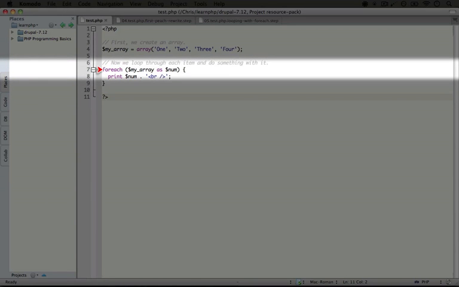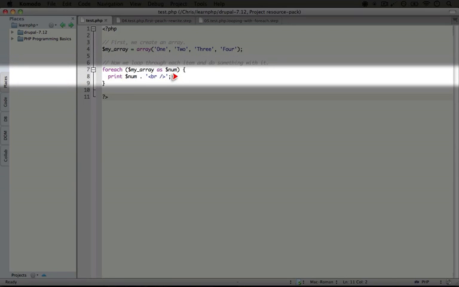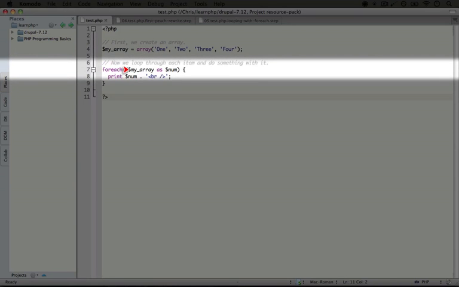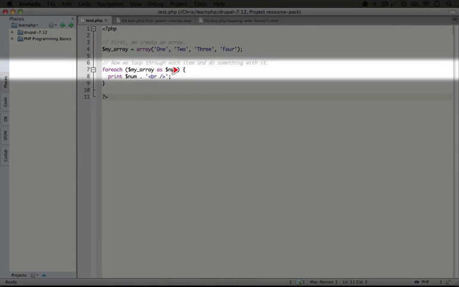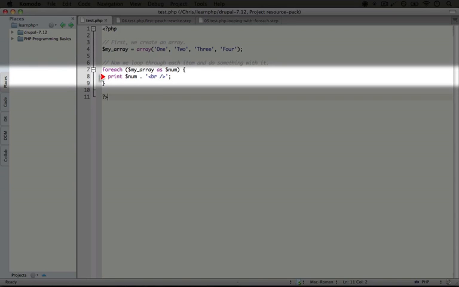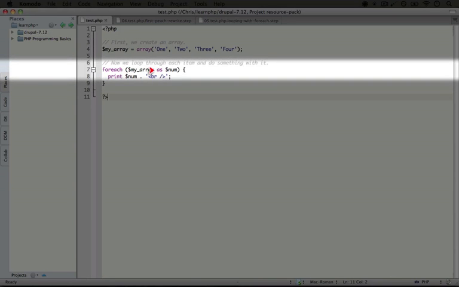Next, we're using a control structure called foreach, and you can see the structure is very similar to when we used an if statement. We have the name foreach. We have opening and closing parentheses, and then we have something happening on the inside we'll come back to in a moment. We have our opening bracket, we have our closing bracket, and then we have some code that we're going to execute in between. Now in an if statement, what happens between these two parentheses is a conditional check. We check to see if something is true.